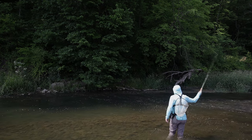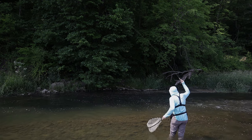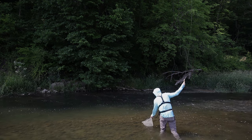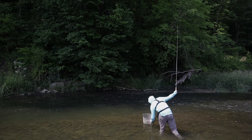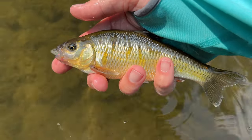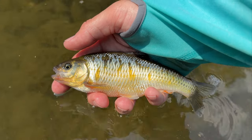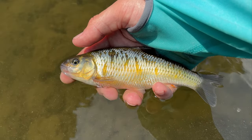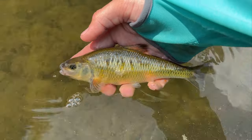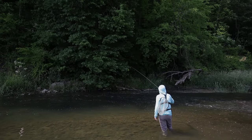Cool. Right in the rapids. Trout style. Oh, what do we got here? Oh, another horny head chub, I believe. On second thought, maybe not a horny head chub. Really pretty patterns. The scales are absolutely gorgeous. Let me know if you know what this guy is. I'm so rusty out here. I'm out of my element. Who knows what we'll pull out next?